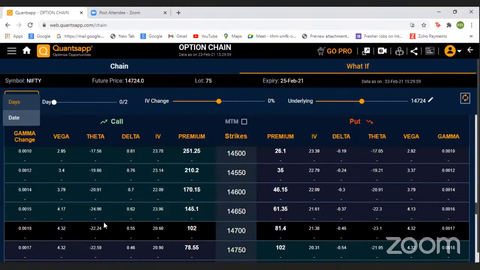Why is that so? Because of the multiple Greeks that we saw. Manually, as a trader, I wouldn't invest time in calculating the option premiums. We have the what-if analysis. I'll select the date. As I said, I am expecting Nifty to make an upward spike, so I'll give those inputs first of all. So let's try to understand.